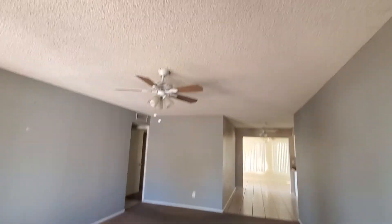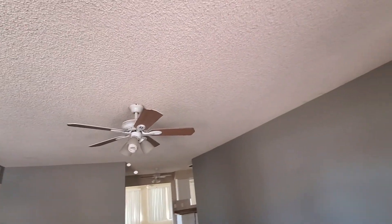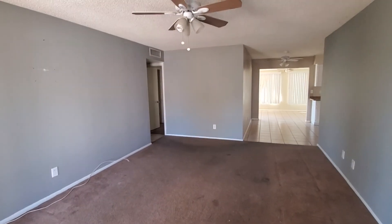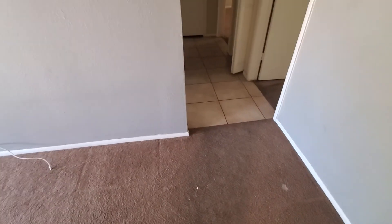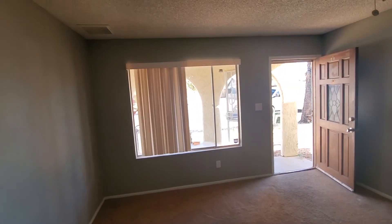Popcorn ceilings — I recommend getting rid of that. This room here is not terrible but the other ones are kind of dingy, and it's just gonna look off if you're doing it partial, so I recommend just taking care of it. Carpet needs to be replaced. It's not in terrible shape but if you're doing all that work you can probably replace this carpet for a reasonable cost like we did on the other one. I would definitely do that — popcorn, replace those old fans, blinds.